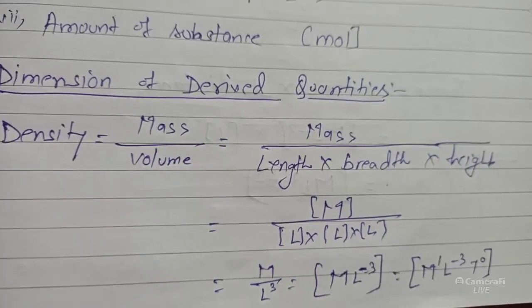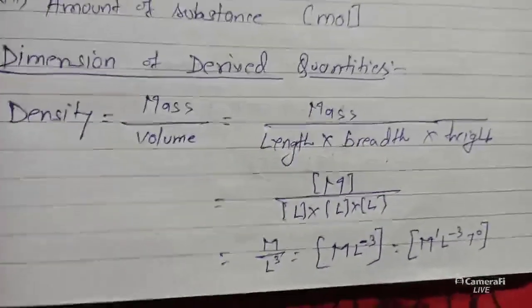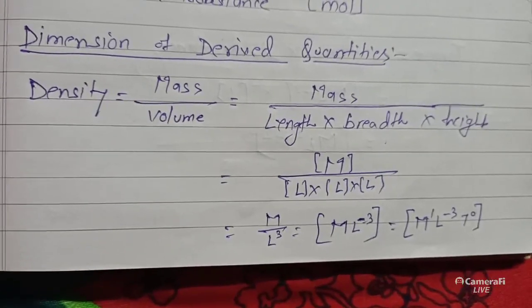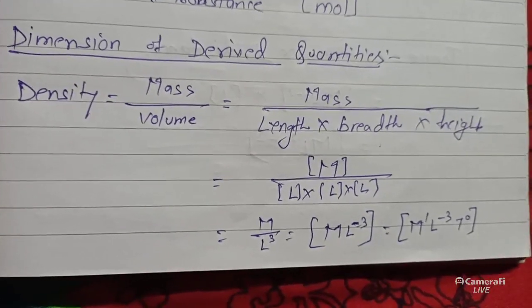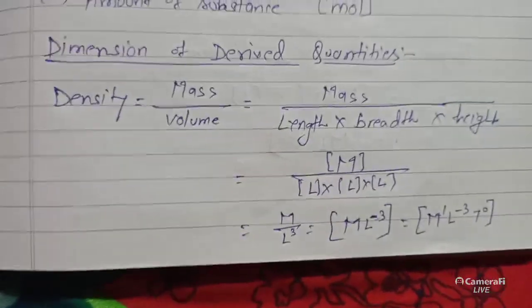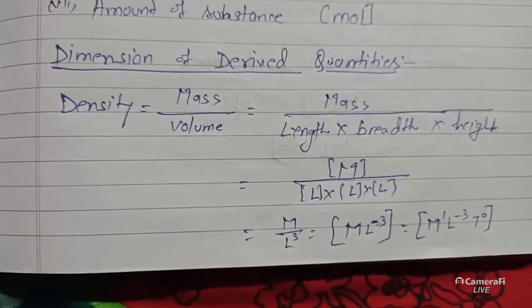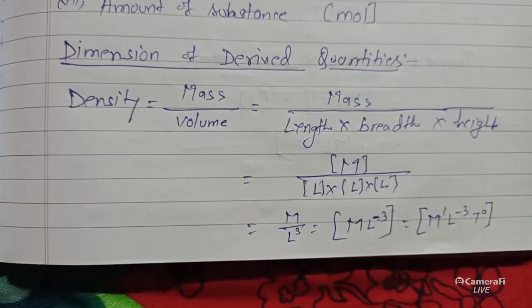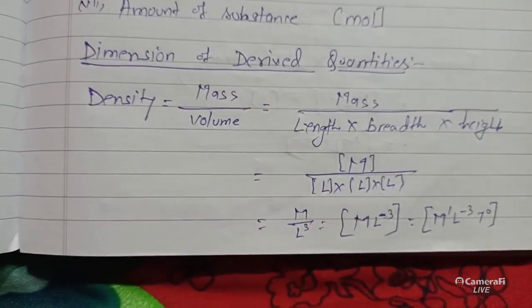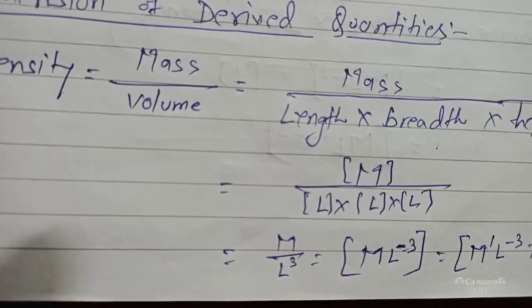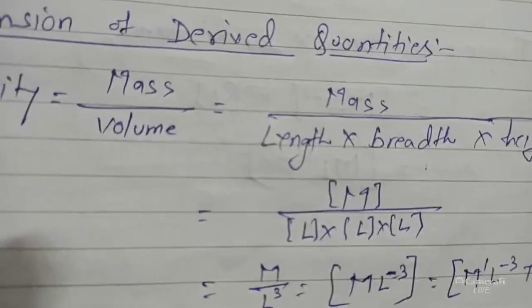So we are going to put the dimensions of all these. We know that the dimension of mass is capital M. Length, breadth and height are all distances, and the dimension of length is capital L. So we write capital L in place of length, breadth and height. It becomes M by L cube. And from the exponent rule, if the power goes up, the sign changes. So the dimension is M L to the power minus 3. There is no time involved, so time we can write as 0. You can leave it as M L to the power minus 3, or write it as M to the power 1, L to the power 3 and T to the power 0 also.